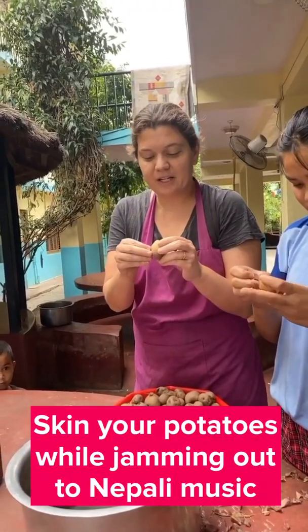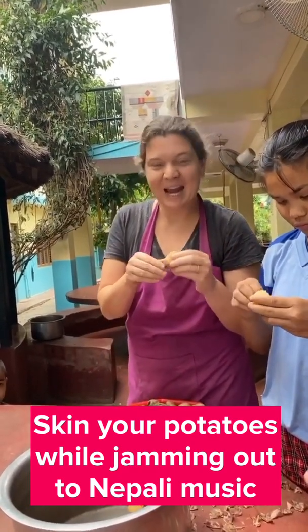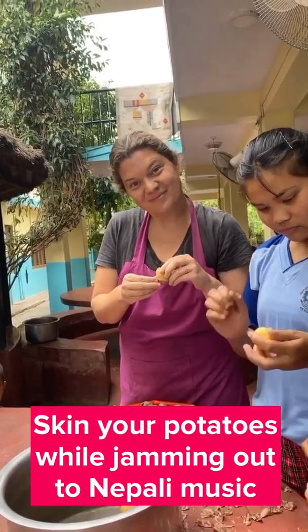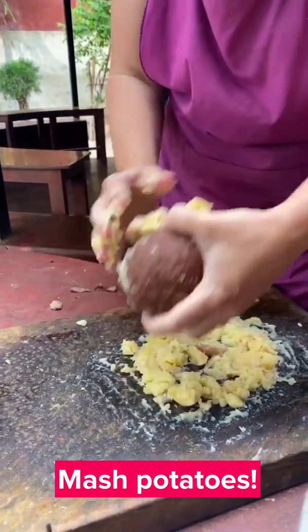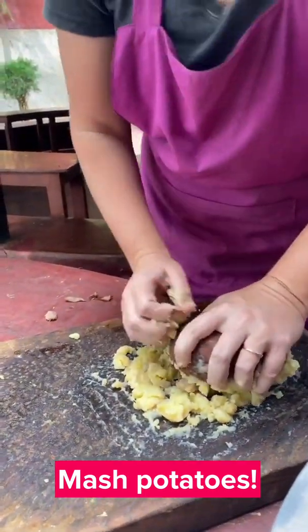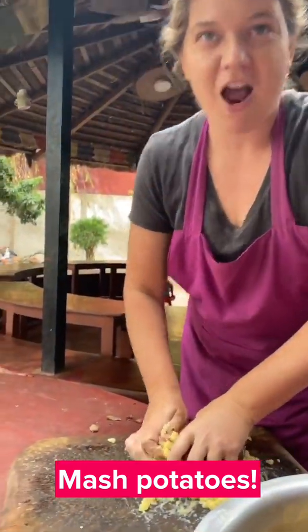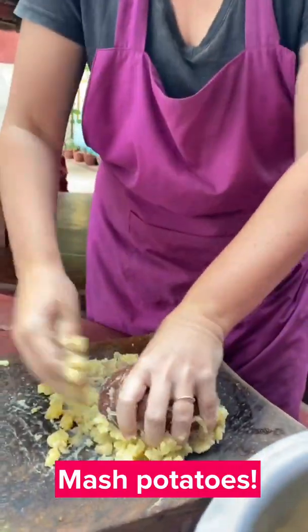Now you're going to take off all the skin of your potatoes while listening to some music. So if you have a food processor, this would be a great time for that. Vitamix, anything. If you don't, you just take a rock and you mushy, mushy, mush, mush.